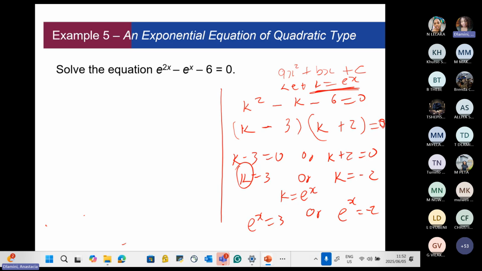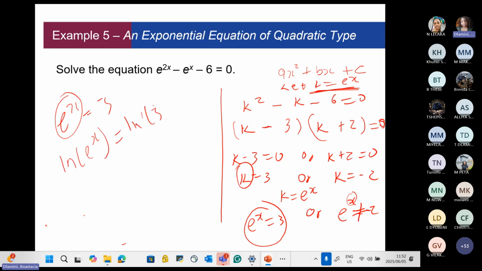Whatever number you choose on the number line from negative to positive infinity, you will never find a value of x that gives you a negative number. So this is not equal, and you're remaining with e to the power of x equals 3. Because of the inverse property of a natural logarithmic function, the inverse of this is ln, so put ln inside, which gives ln of 3. This means x is equal to ln of 3.